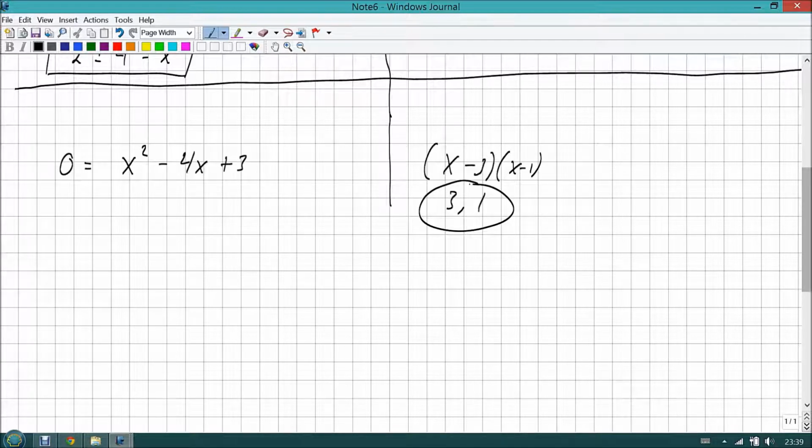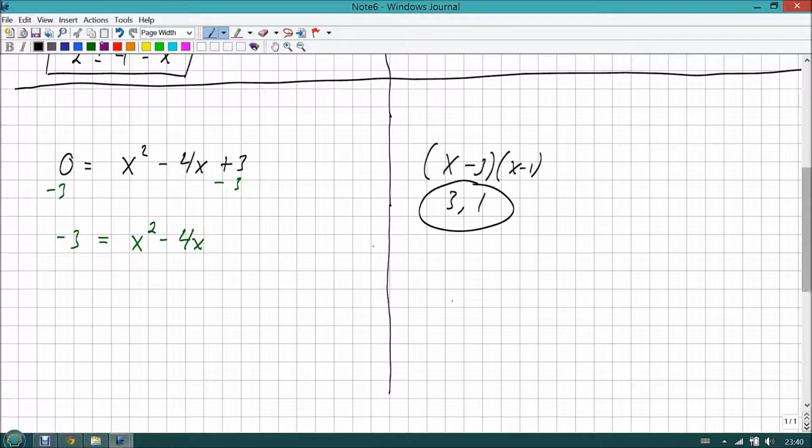Okay, so for this particular example, we start with the first portion of it, which is looking at our b value. And what we are going to do is we are going to create another number off to the side that forces it to become a perfect square trinomial. So my first move is that I'm going to subtract 3 from both sides, and I'm going to have negative 3 is equal to x squared minus 4x. Now note, if I had a number in front of the x squared, I would then try to get rid of it, but we luck out in that we don't have a number there, so we don't have to get rid of it.